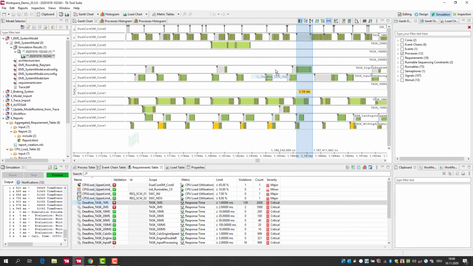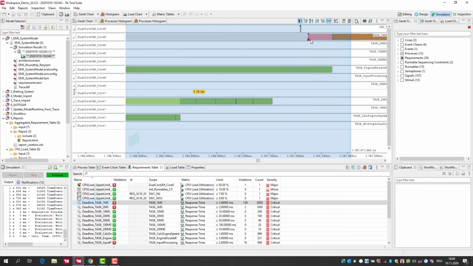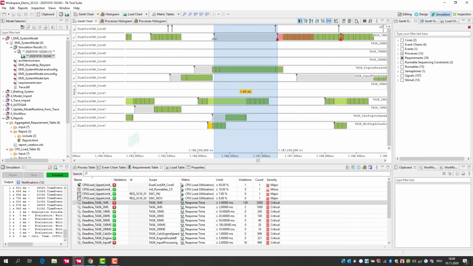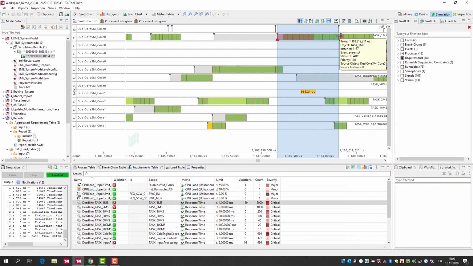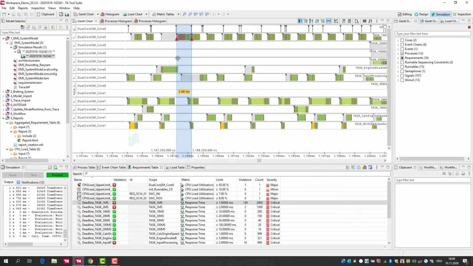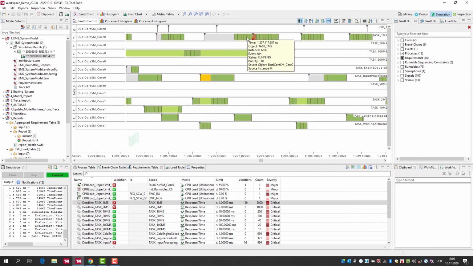So now let's take this requirement and drag and drop it into the Gantt chart. And what you see here now is that these red arrows popped up simply because of the reason here the deadline requirement of 1 millisecond was violated. And here actually this next activation again got a violation. And we can now zoom out a little bit again and scroll through, and by that find the different cases where my task 1 millisecond had a longer response time than 1 millisecond.